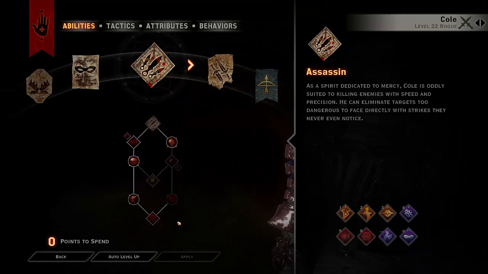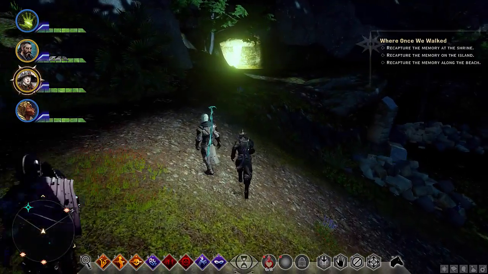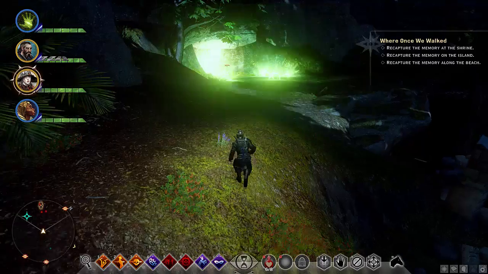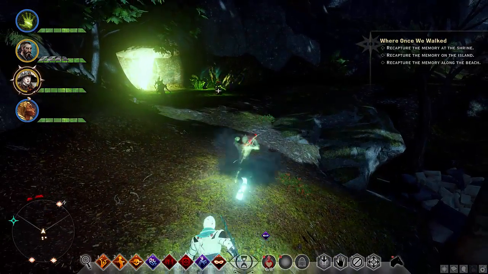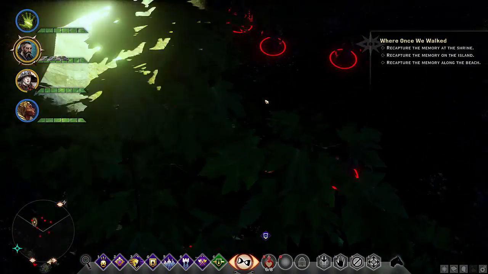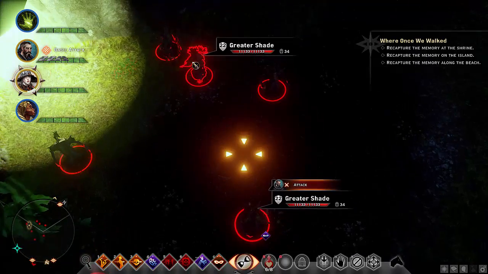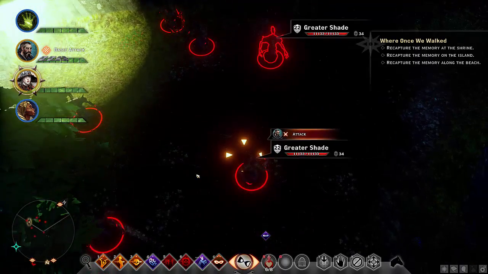So that's just the build, and now I can show you some combat. Now Assassin, this build, they are ridiculously squidgy. You want to be careful on where you're going, what you're killing. Now I do try and kill the biggest targets first, just because that's the best thing to do, get them out of the way.